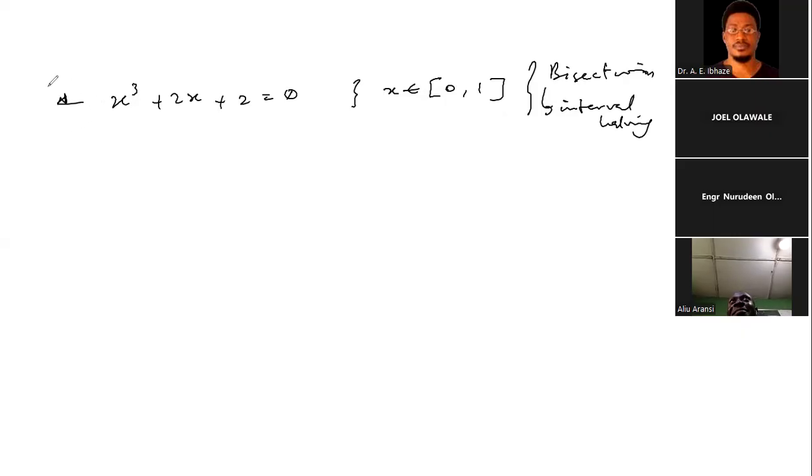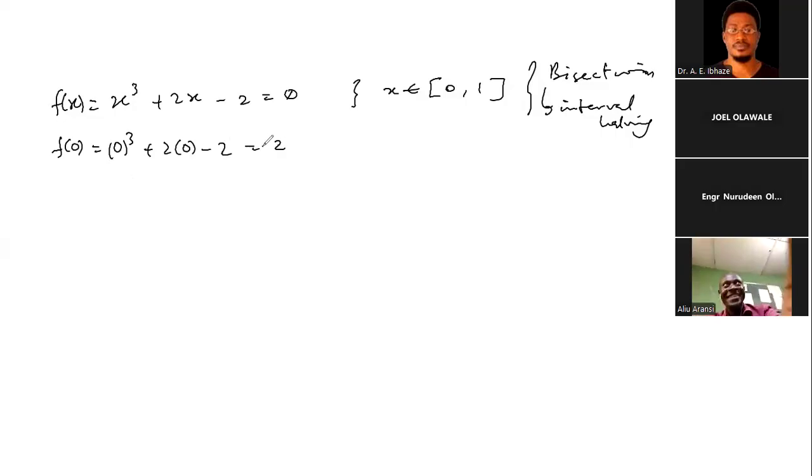So we already know that f of s is the same as this. We have these two intervals. We want to figure out f of 0 for the first interval, which is 0 cubed plus 2 into bracket 0 plus 2. Sorry, I want to change this so that I don't have a positive, so let's make this minus 2, which will give us minus 2. Now for f of 1, we have 1 cubed plus 2 into bracket 1 minus 2. That's 3 minus 2, which gives us 1.